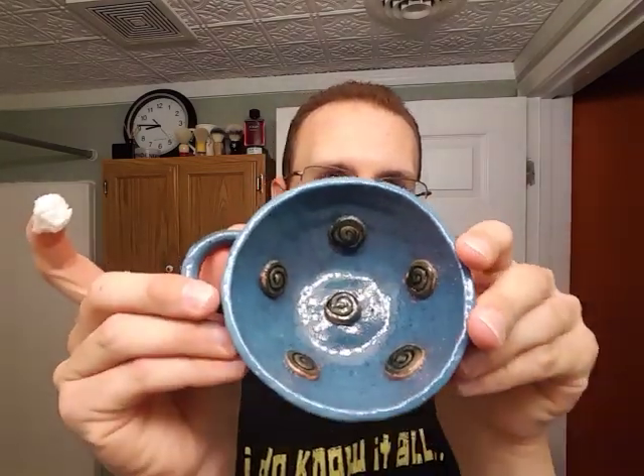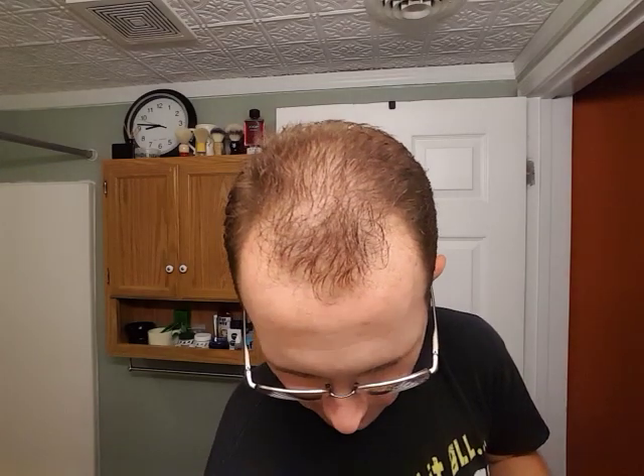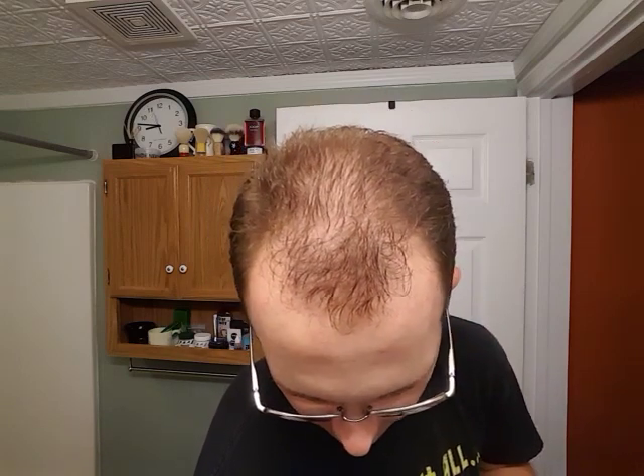I'm going to use my ever so popular handmade shaving bowl. I'm just going to smear it down here on the bottom. This is a very slick cream combined with this pre-shave soap — the Cube Intergalactic Pre-Shave, which contains glycerin by the way. Let me wet the brush, warm that water up. Get some good warm hot water on the brush, a few good flicks — dripping but not wet. I'm going to get the bowl lathering here. It doesn't take very long; it starts all bubbly and then you just keep going.